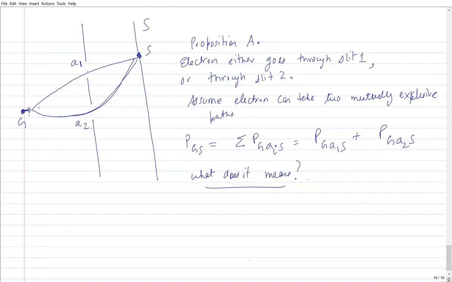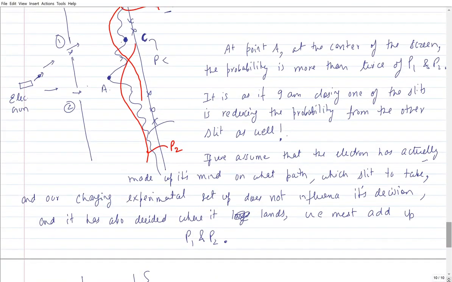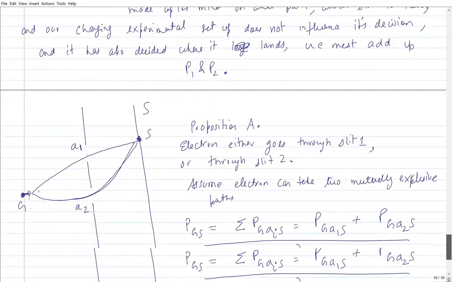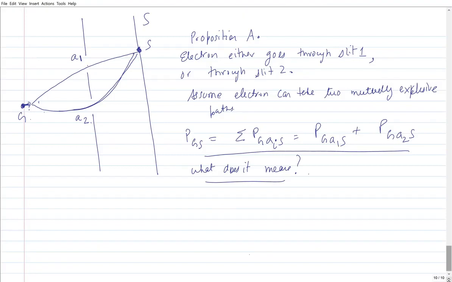See, till now you can't argue this airtight classical knowledge that if the electron is taking two mutually exclusive paths, then you ought to add up the probabilities. This is just the law of probability. You add up the probabilities due to mutually exclusive events. But fundamentally, this is not what I observe, as I've already seen that the probability observed at C is actually less than P1 plus P2.